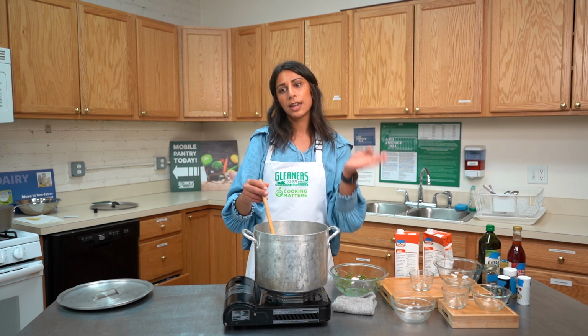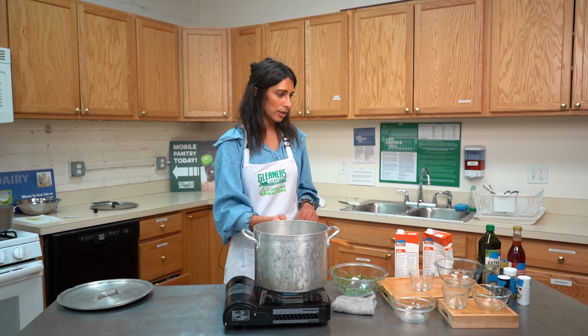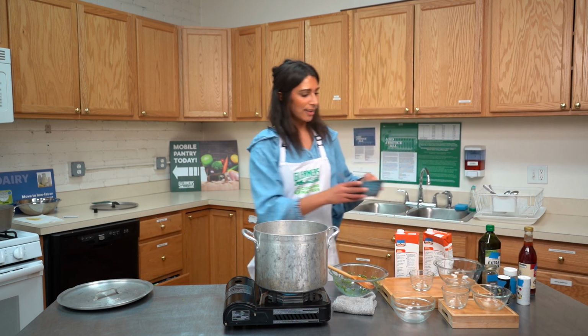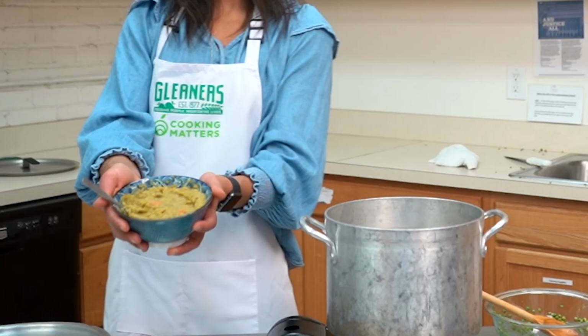And then once it's all cooked and it's cooled, you're going to add a couple splashes of red wine vinegar before you serve it. And when it's all done, it's going to look like this.